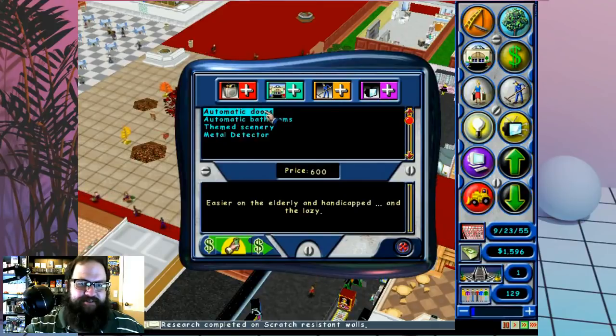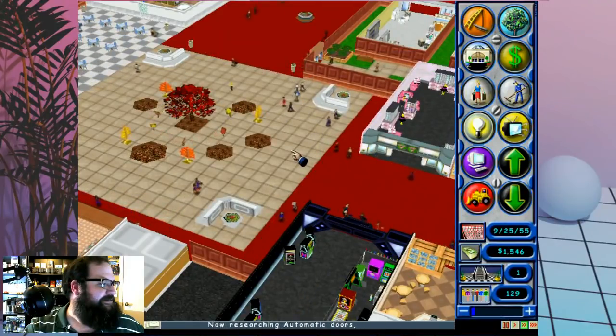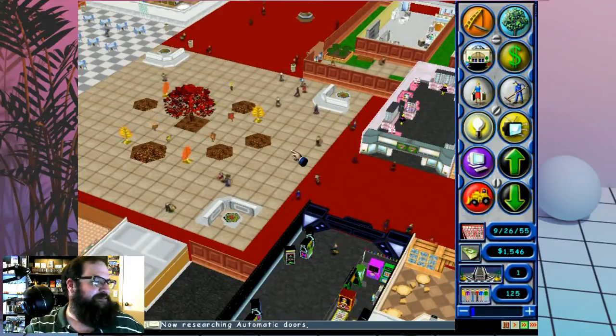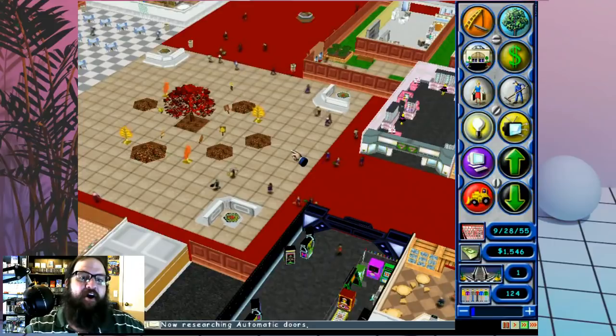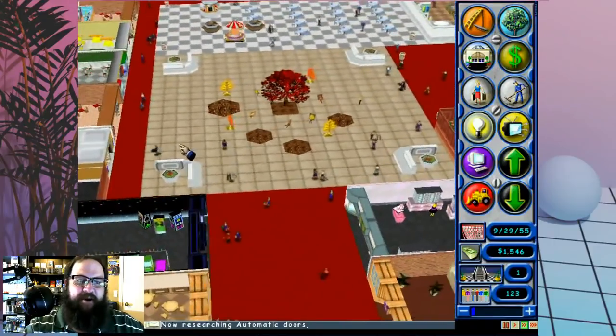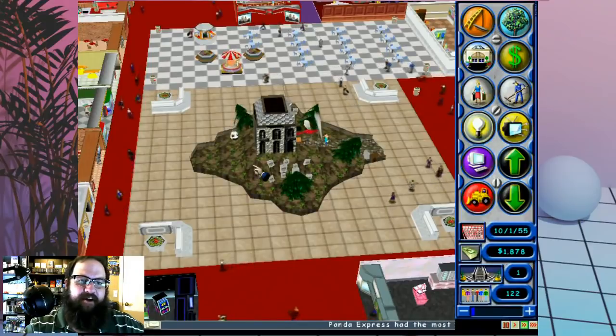Automatic doors. Rotting Acres, Teenage Mutant Ninja Turtles versus Mighty Morphin Power Rangers. I would watch that. Teenage Mutant Ninja Turtles versus Power Rangers. Only if it's the original set of Power Rangers, though. Did you watch The Last Jedi yet? No, I have not watched.